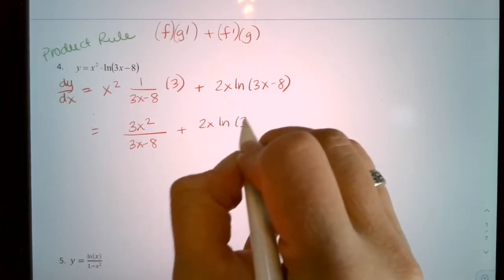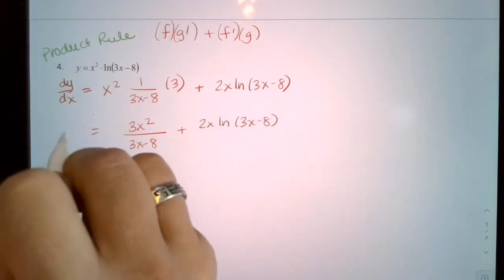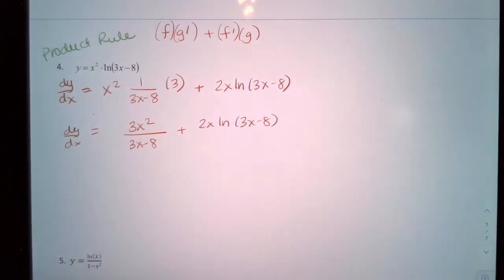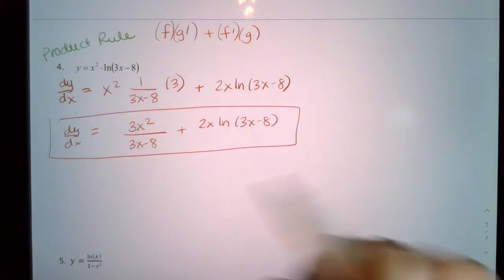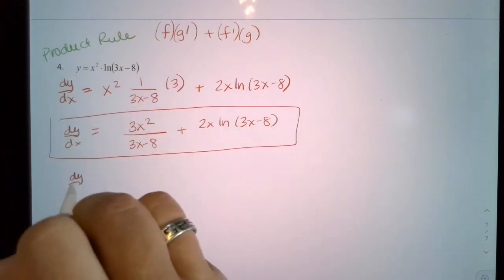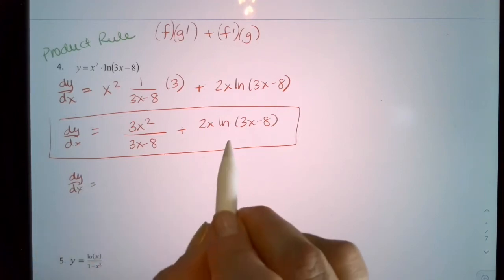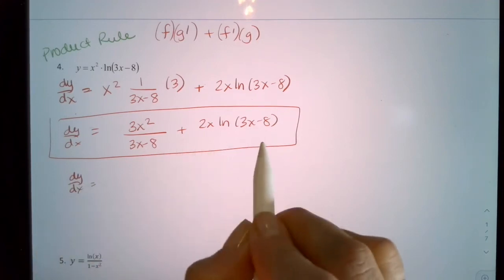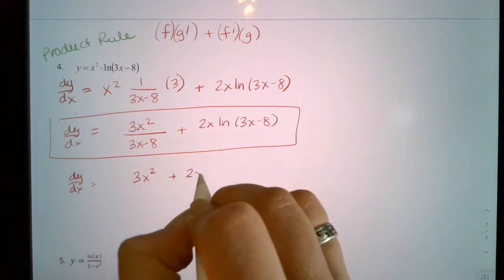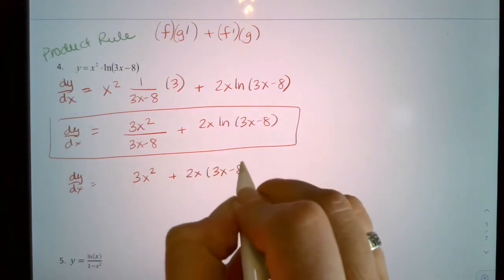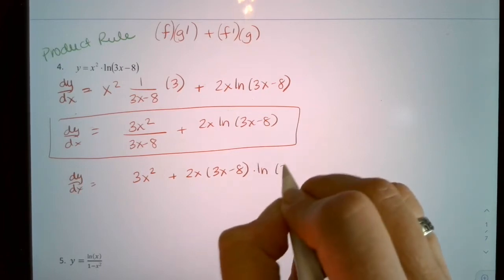But you want to make sure you're communicating your answer well. So that's a good looking derivative. You might find that the textbook will get a common denominator in this case, so it's worth mentioning. If I were to do that, I would actually multiply this guy by a 3x minus 8 as well. So why not? We'll just do it. I'd have another factor of 3x minus 8 here.